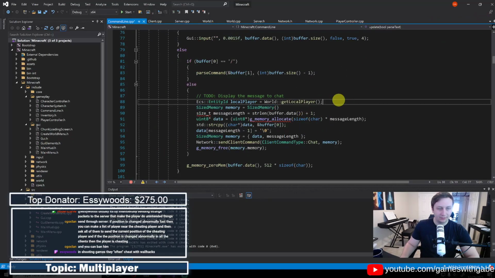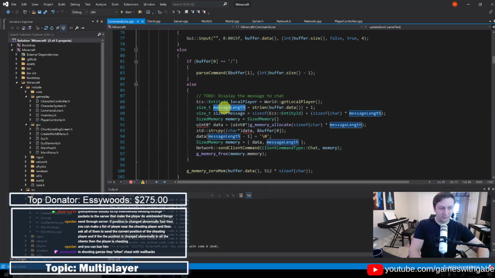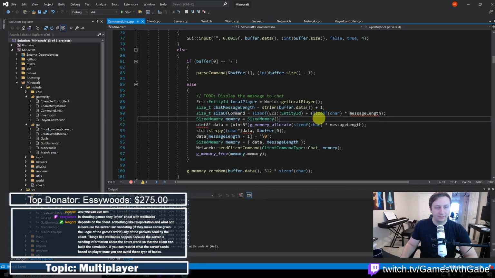So we're going to say size_t size of message equals size of ECS entity ID plus, and then we also need to do that. And then we're going to move message length up here. Cool. This is kind of ambiguous, so let's call this chat message length. And this message is the message we're sending to the server, so I guess we should call this size of command. So we can get the size of the entity ID plus however long we need for the message length, and we'll call it that instead.